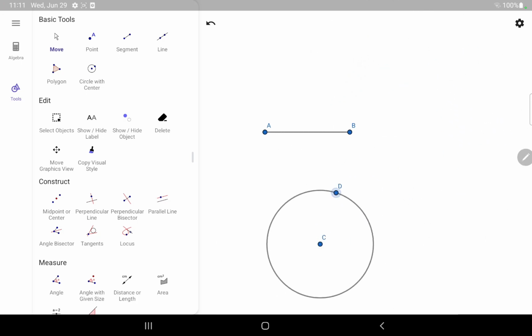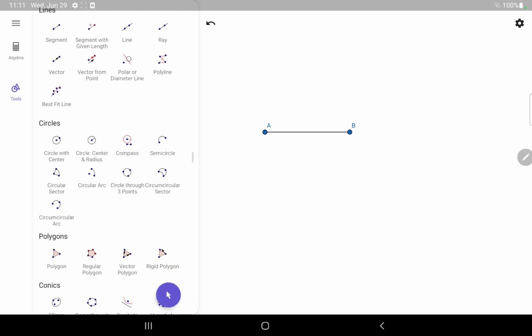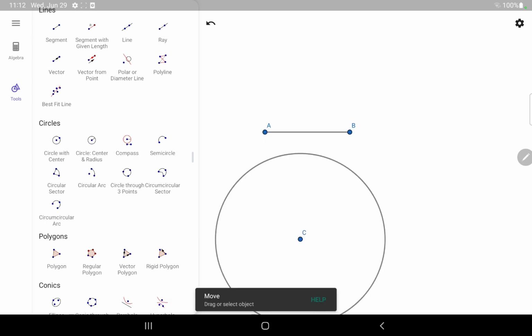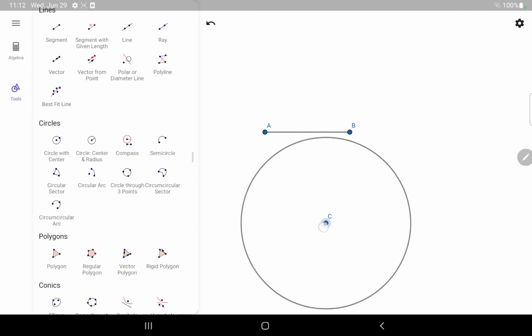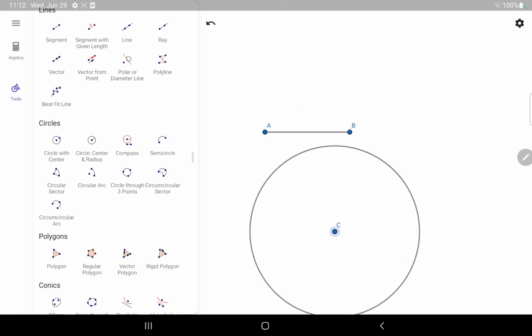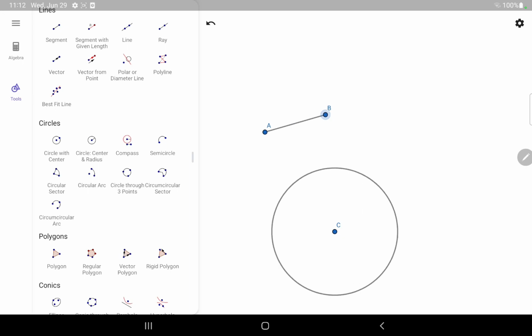But the compass feature is a little bit different, so I'll go ahead and delete that, and let's go find it down here under these circles. It works just like a regular compass works. So say I want to measure the segment AB. That's me telling the program that I want the circle to have the radius of AB. So I'm going to place my center somewhere around here, and now I have a circle with radius AB. I can move this circle around a little better than that other circle earlier. But what's really good about GeoGebra is that since I connected that compass to AB, I can maneuver the segment AB and it'll change the circle just like that.